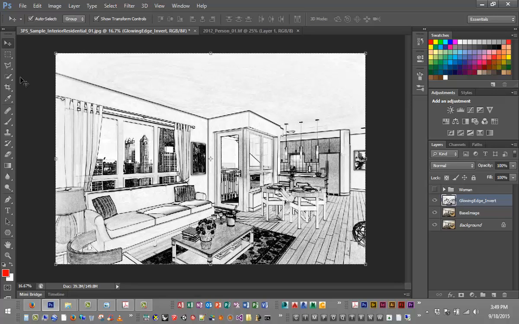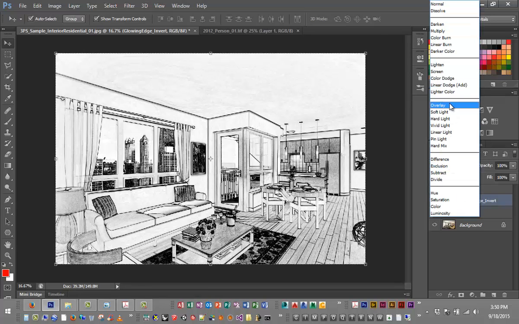So by using my blend tool, which is layer blending here, I have my base image and then my glowing edge. I'm going to select my glowing edge, which I've now created as a sketchy object. And where it says normal, right, this is here, I'm going to go ahead and start playing with the way it will blend itself. So white values, depending on what I use, white values will turn transparent, right? Photoshop will say, okay, if I'm white, I'm going to turn transparent. I'm going to apply the black on top of that photoreal rendering.